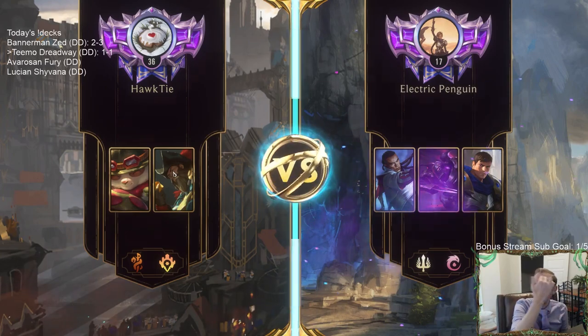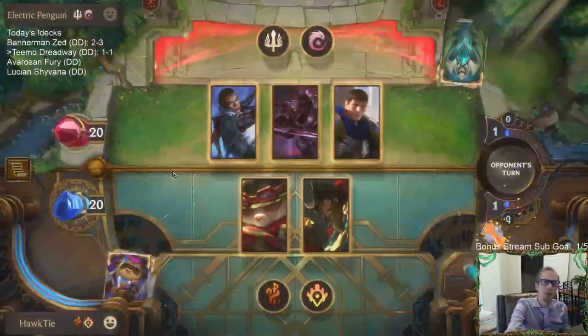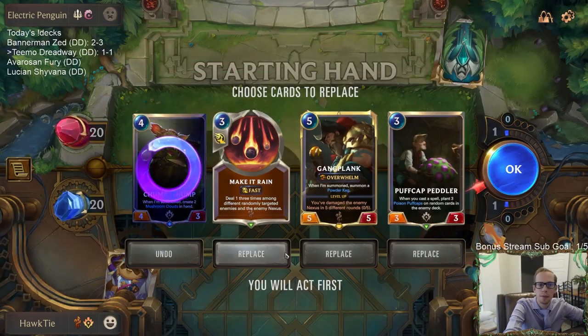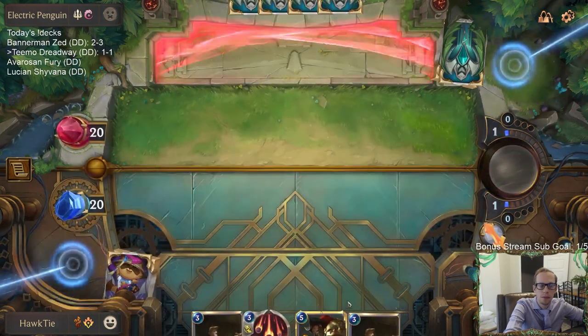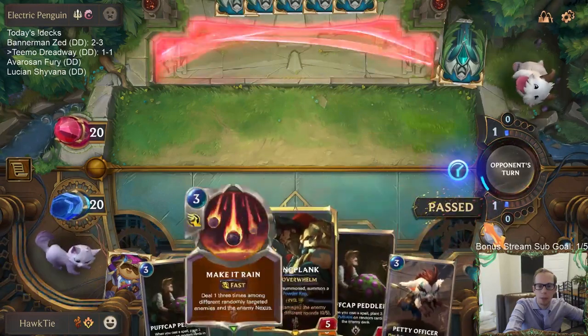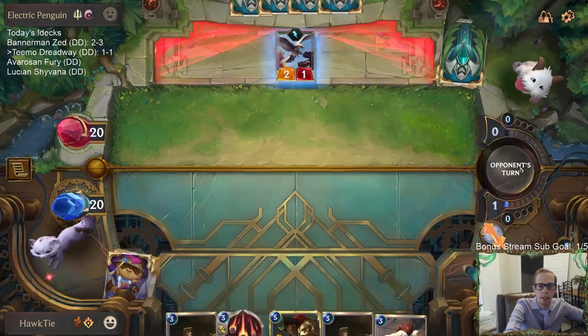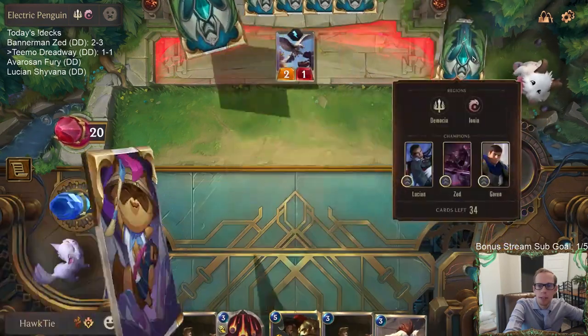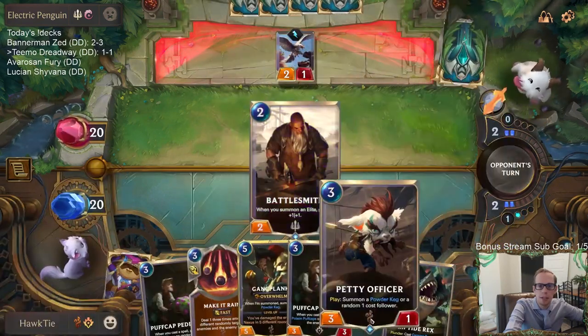Okay, back to an aggressive Bannerman deck. So probably Bannerman Zed. That's what I'm guessing here. Okay, I'm sorry, I was kind of doing the prediction thing. I didn't really have time to set up, didn't really have time to mulligan. I'm glad to see the Petty Officer. I wanted to see a Powder Keg for Mega Rain because they're going to have Lucian, Zed. They're going to have things.